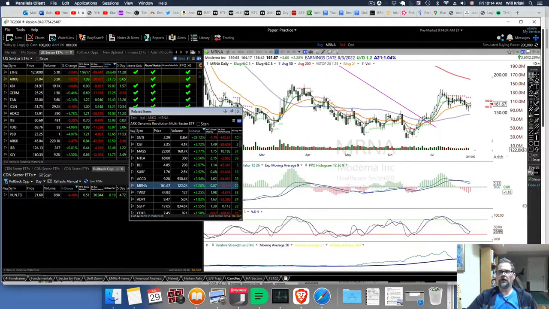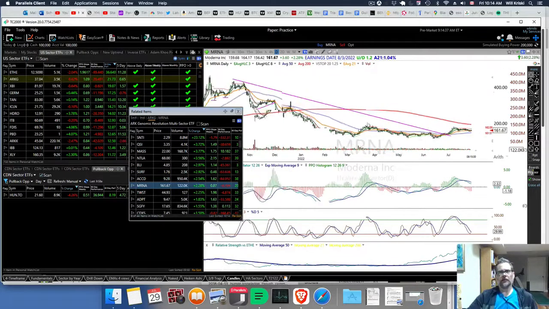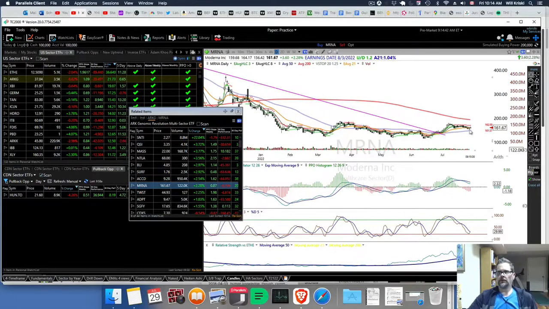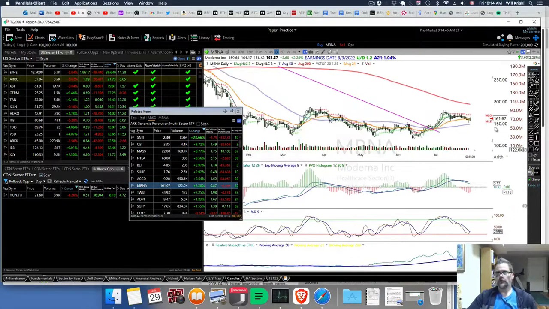Moderna, it's pulling back here after a long breakout, a long pullback, and it has another pullback here. So you'd want to see it break that downtrend. What I do with TC2000 is I draw a line. If I'm interested in something, I'm just giving you an example here. I would draw a trend line like this, and I want to see it cross back up over it.